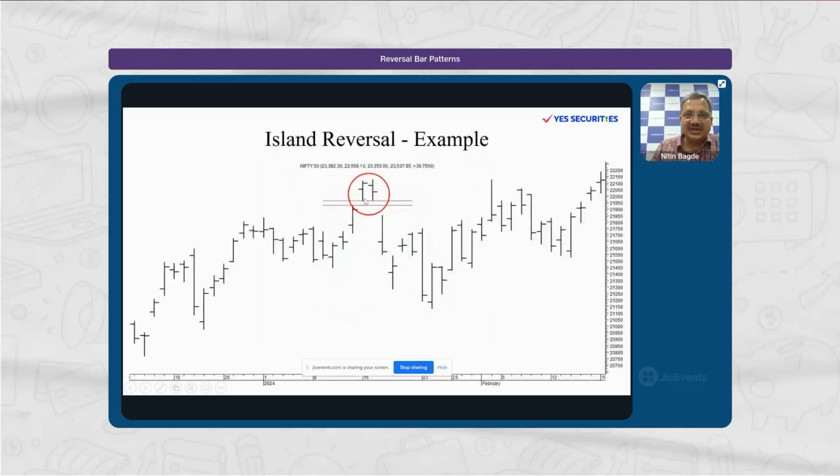The example is here. It is Nifty only. In Nifty, you can see a gap. The first bar went up, then the second bar, and then a gap down. After this action, price reversed from here. Earlier it was rising, now from this point it is falling. And here another pattern took place, therefore it is rising. So this is the example of the island reversal pattern. In between, we will be flashing a few quizzes. I'll appreciate it if you can reply to those.